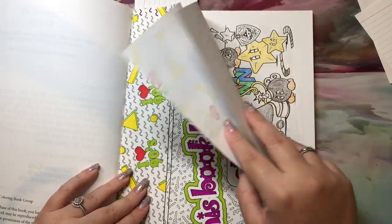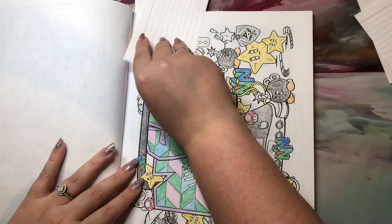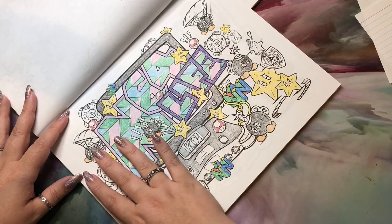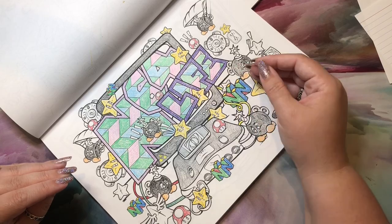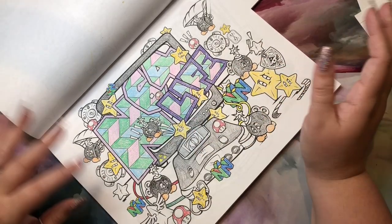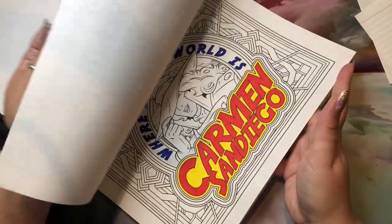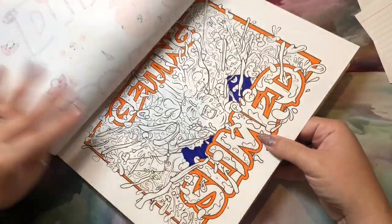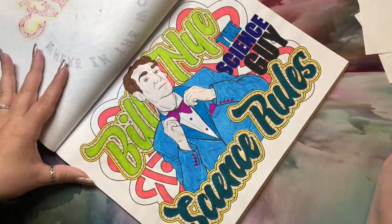So there's a lot of random colors on a lot of pages, but I have a few that I'm considering done. So this one, I did it in pencil before I let myself use the markers. And this was really before I was back into adult coloring. And I almost quit because of this, because I didn't like pencils on this paper. But then, yeah, you can see I did a lot of the titles. That one's almost done. Slime. I love this book a lot, but this one I'm considering completely done.